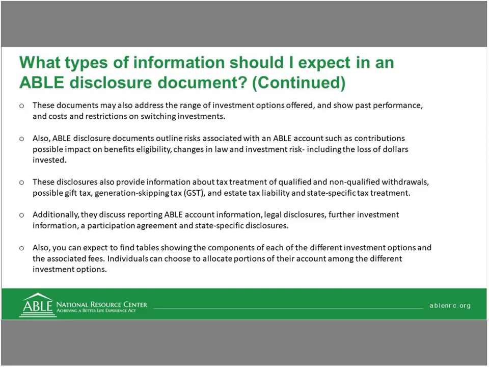Another important thing to look for in these documents are additional tax incentives related to that specific program. While there are no deductions provided on the federal level for contributions made into an ABLE account, there may be state income tax deductions or credits provided depending on which program you're in, and that information will be divulged in these documents.